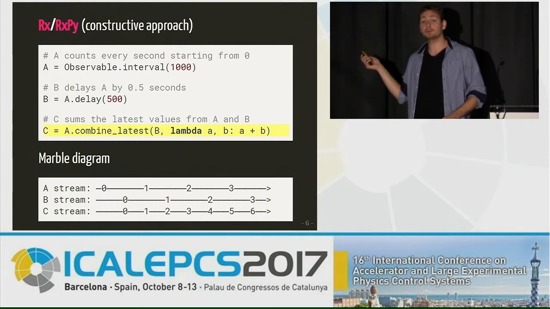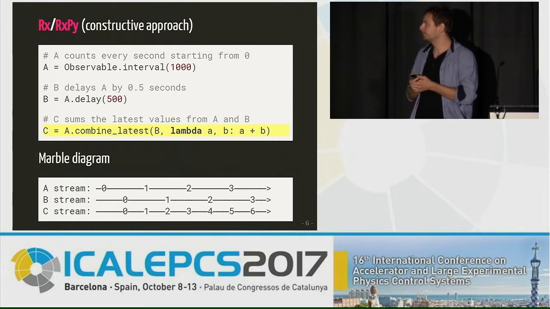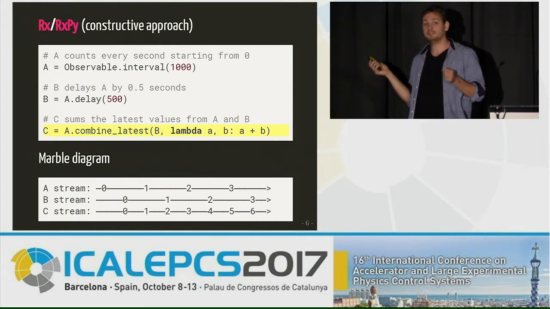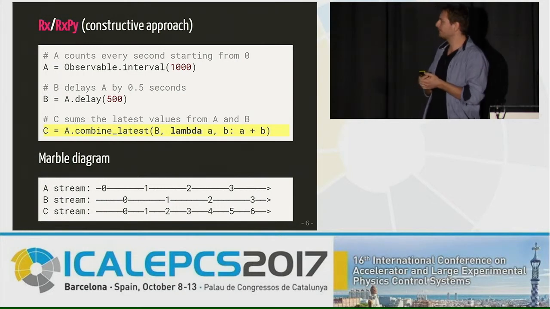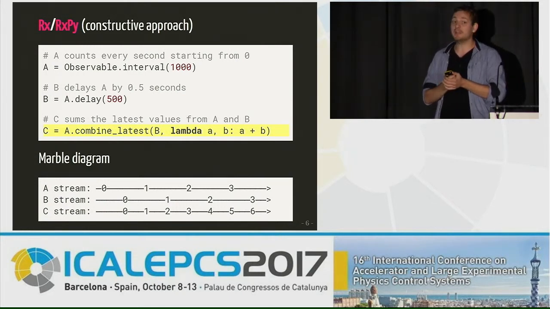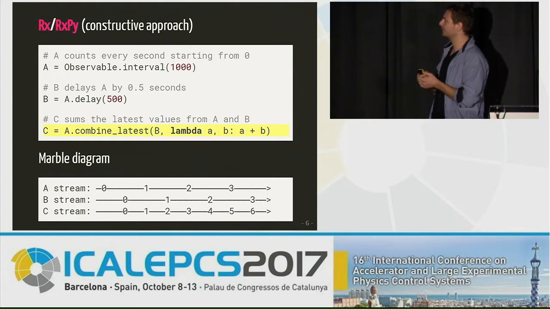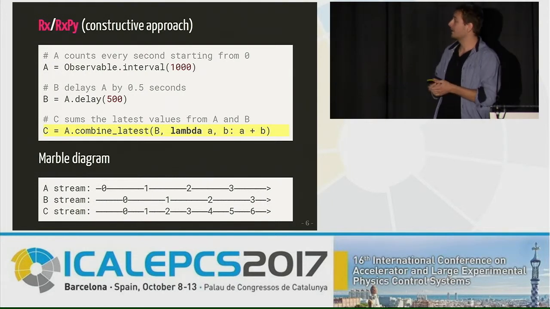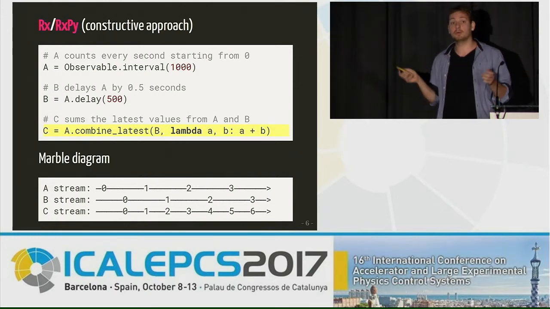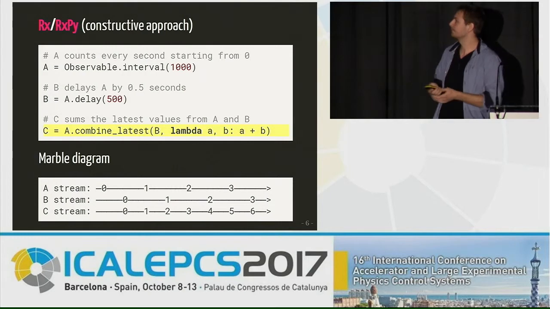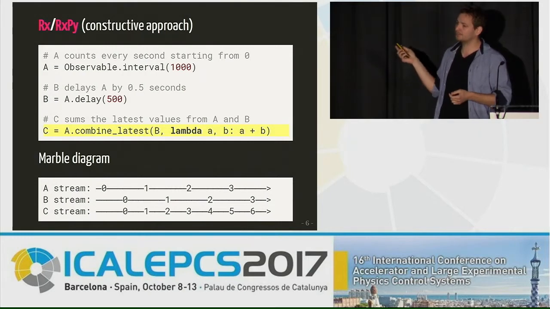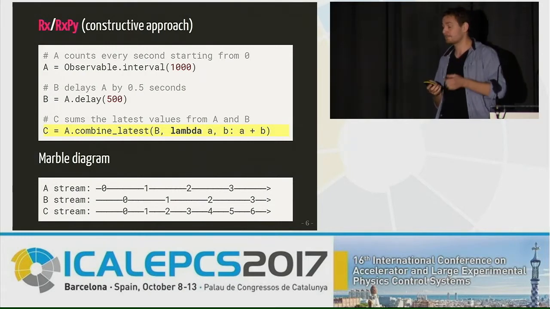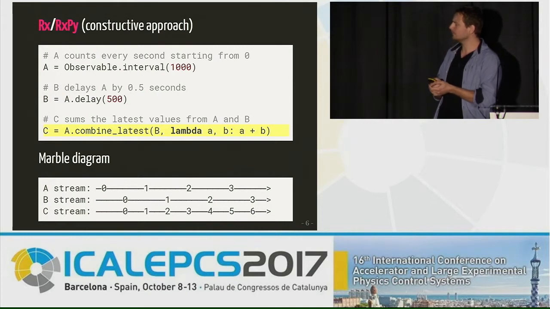Another approach to reactive programming is more explicit. It's called a constructive approach. And this is what the ReactiveX library does. So there's a Python implementation called RxPy. And this is how you define what they call observables, which are in fact just simply data streams. So in this case, A will count from 0 to infinity every second.